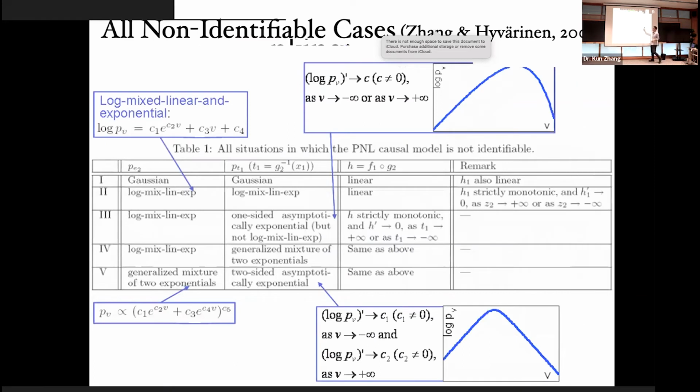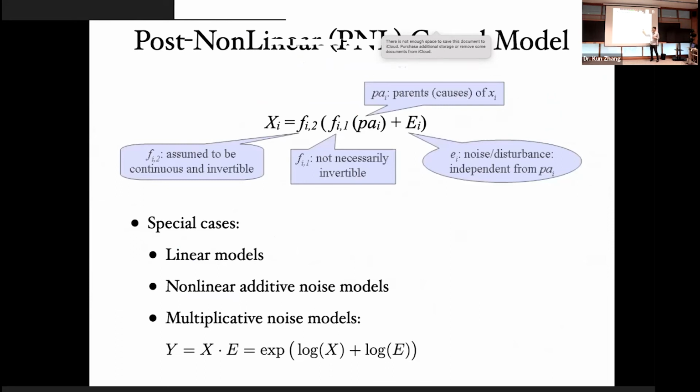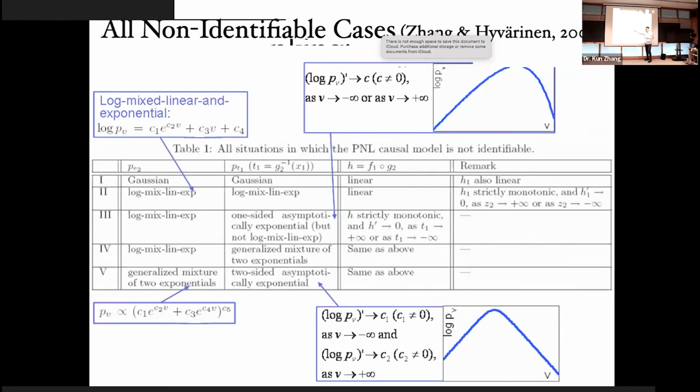Theory. Basically, you can give some theoretical guarantee. You can show the following thing. If the data was generated by this very general model, the post-nonlinear model, then only in 5 specific situations do you find an independent error in the wrong direction as well. Only in 5 situations are they symmetric. If it is not one of those situations, then only in the correct direction can you find the independent error term. Those 5 situations are very specific.